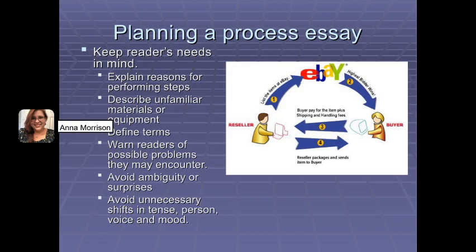So when you plan a process essay, please keep your reader's needs in mind. You need to explain the reasons for performing steps. If there are unfamiliar materials or equipment involved, describe them, make sure they have them, and define any terms they may not know. Warn readers of possible problems they may encounter, don't have any surprises, and avoid unnecessary shifts in tense, person, voice, and mood.